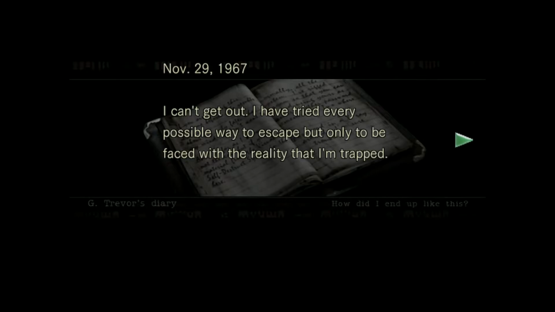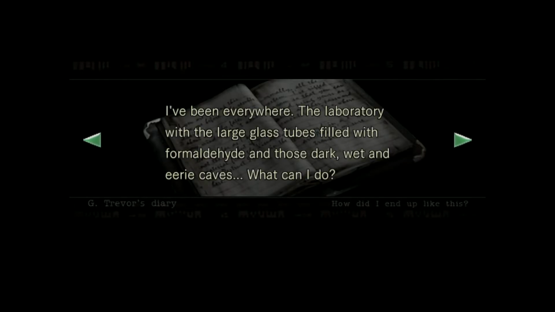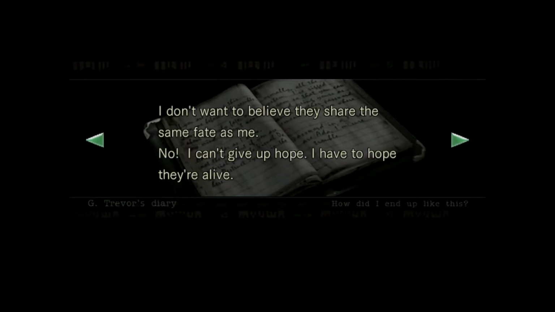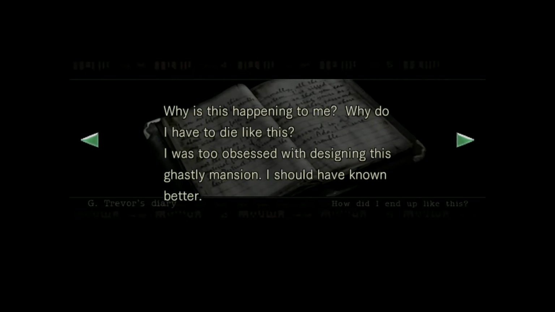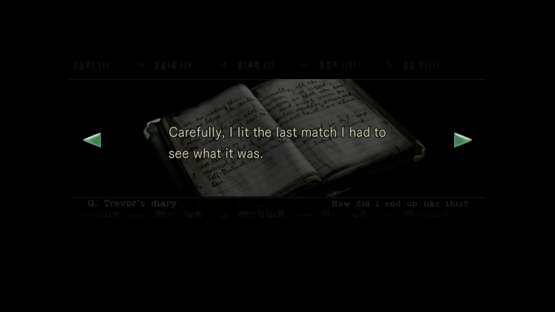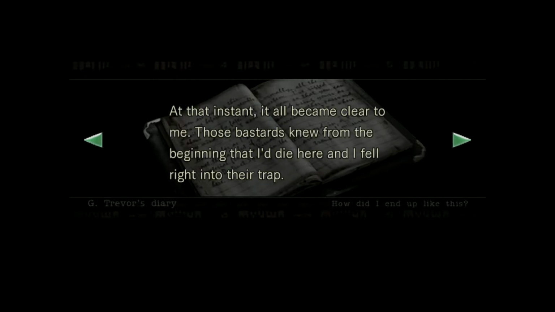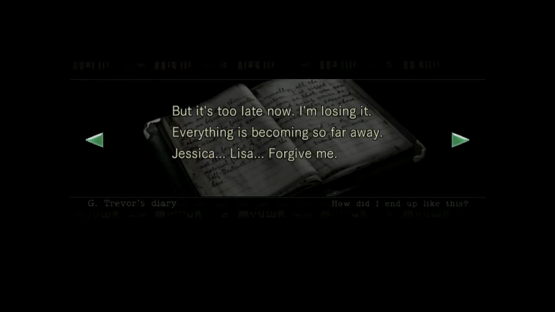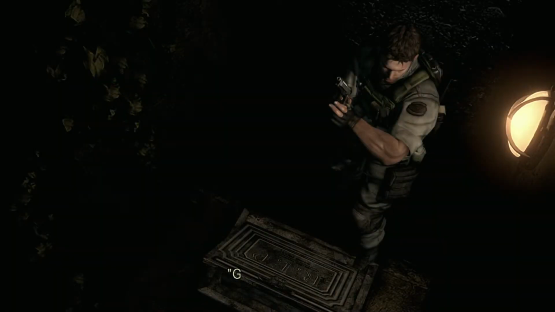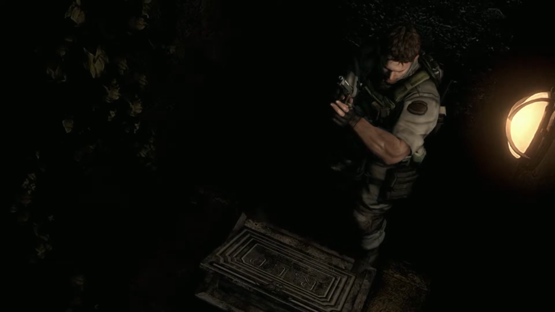I can't get out. I've tried every possible way to escape, but only to be faced with the reality that I'm trapped. Don't want to believe me. Jessica. Okay. Another dead end. Careful, I lit the last match. Jessica, Lisa, forgive me because my ego, both of you got involved in the whole conspiracy. George Trevor. Sure.